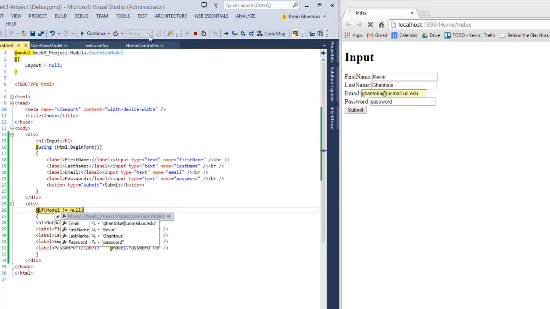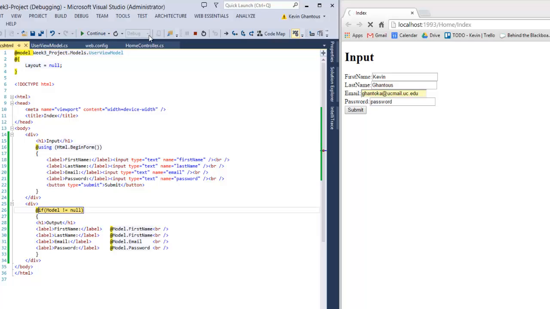And we can see that our model in fact has those values. So the values from our form went to the controller, did the model binding, brought in those parameters. We then took that view model, our user view model, and passed it to the view, at which point we can pick that up inside the view with its values and then output them to the screen.